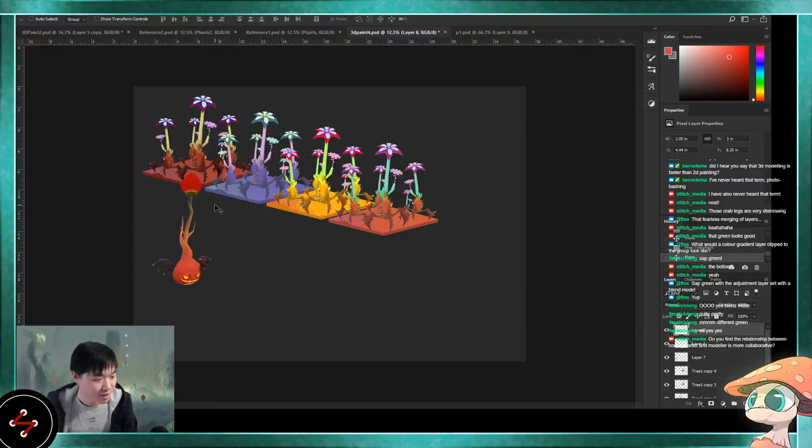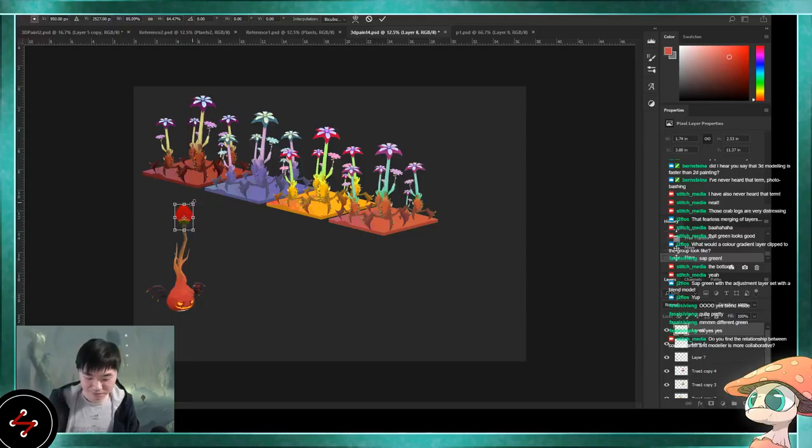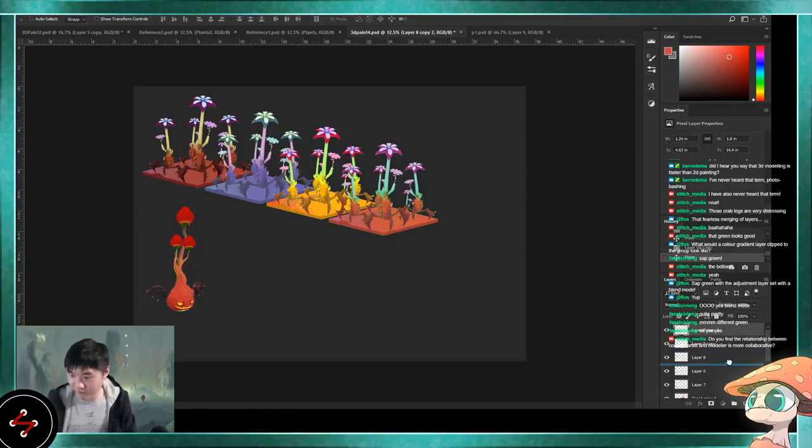Do you find the relationship between concept artist and modeler is more common? It really depends on the work that you're given. Sometimes you need to have the concept artist be more, I guess, creative, and then your modeler should tell you what is achievable. At another time, you will want to have the 3D modeler letting you know these are the restraints so you can build around it for a faster production, in my opinion. But yes, they are both very collaborative. They have to always talk to each other about what they have in mind.